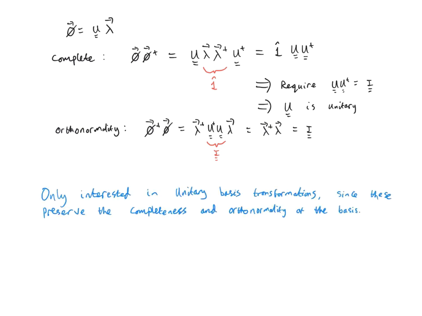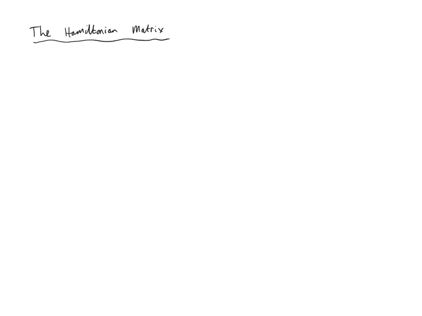Okay, so you might be wondering what all of this has to do with solving tight binding models. Well, as we'll see, solving the Schrodinger equation is essentially equivalent to doing a basis transformation from our original basis to the eigenbasis of the Hamiltonian. That is a basis where the Hamiltonian becomes diagonal. But how do we actually find this correct eigenbasis for a given Hamiltonian? What is the transformation U, and what information does that matrix contain? That's the next topic. First of all, we need to construct the Hamiltonian matrix.